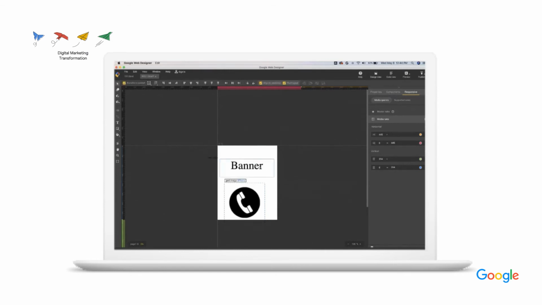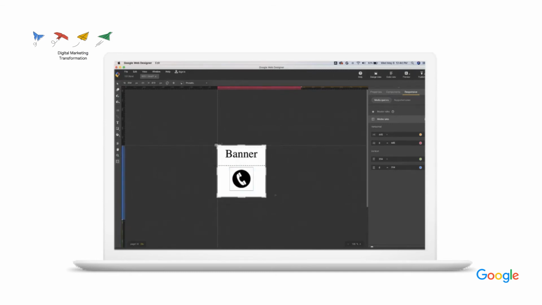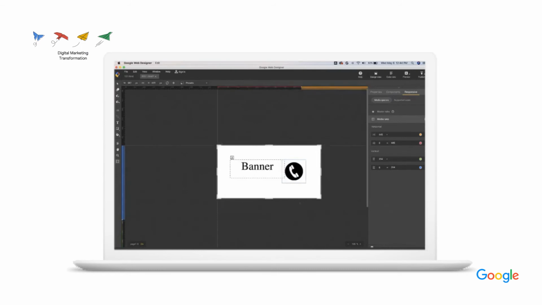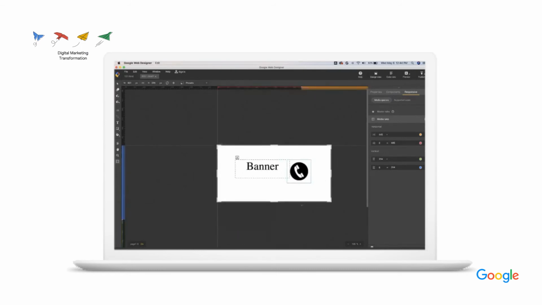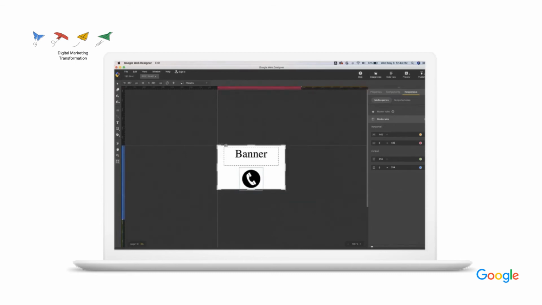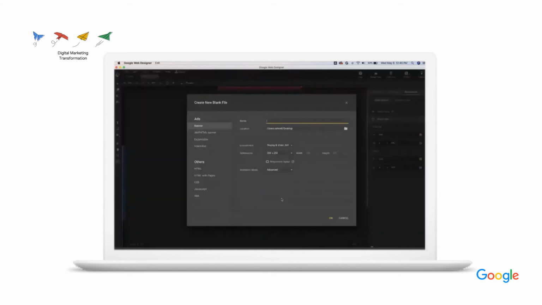And I want this to be more centered. So if I jump into that, so my width is that layout, my height is that layout. There you go. So in a nutshell, that's really the basics of how to create a responsive banner.